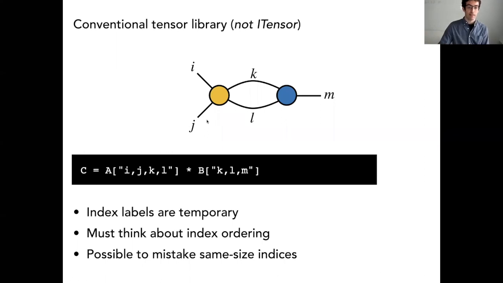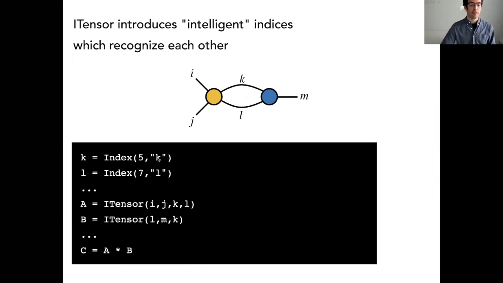They live on the indices, and they're made for you. So you don't have to come up with names for everything. You just make the indices. You can still put labels if you want to print things out and see the names of things, but you don't have to. Even if you leave the name off, there's an internal name, a unique ID number that always gets generated for every index.